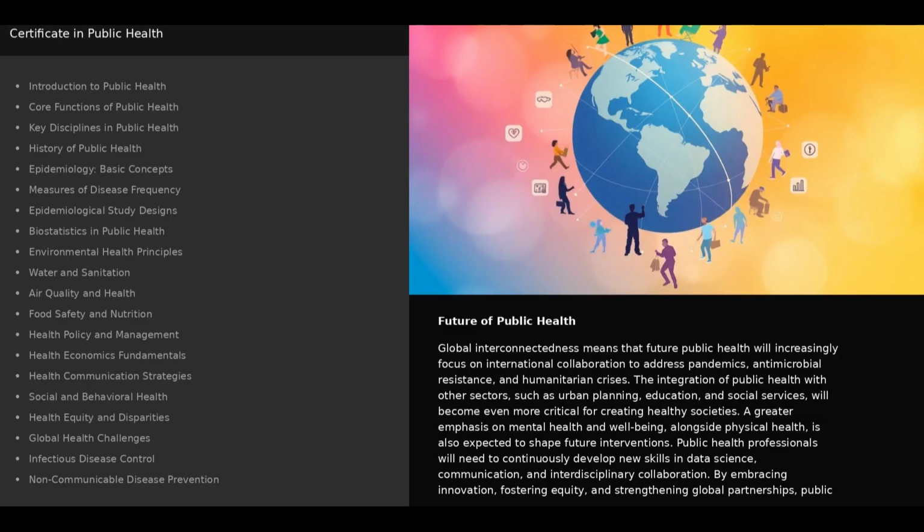Global interconnectedness means that future public health will increasingly focus on international collaboration to address pandemics, antimicrobial resistance, and humanitarian crises. The integration of public health with other sectors, such as urban planning, education, and social services, will become even more critical for creating healthy societies. A greater emphasis on mental health and well-being, alongside physical health, is also expected to shape future interventions. Public health professionals will need to continuously develop new skills in data science, communication, and interdisciplinary collaboration.